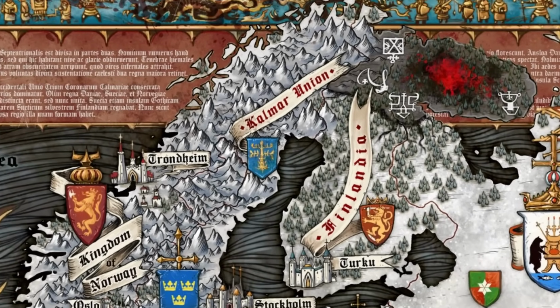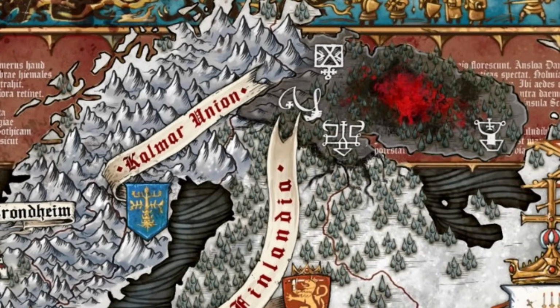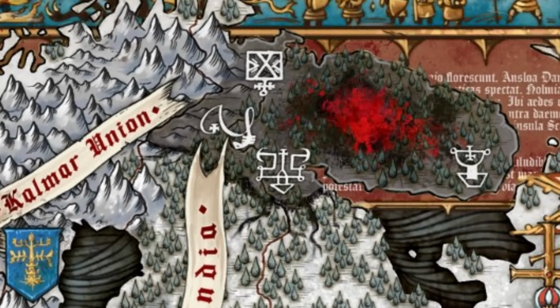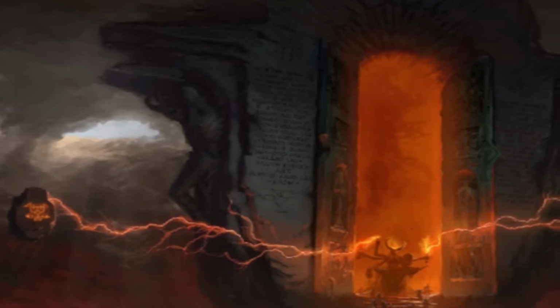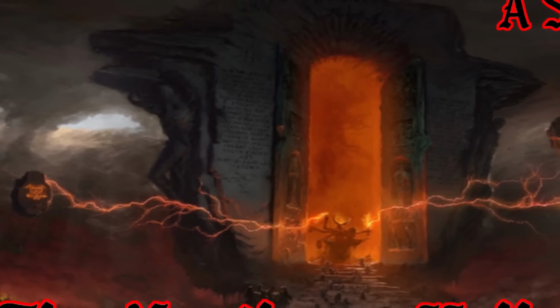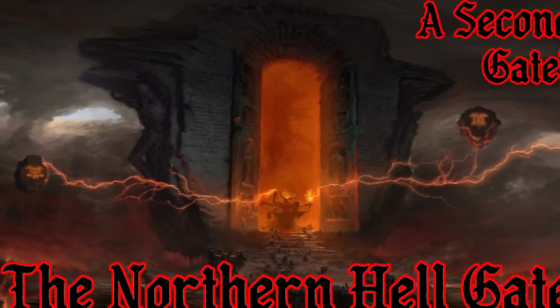The Kalmar Union is one of the main forces that combats the Northern Hellgate, a gate in the Kola Peninsula that appears bringing devastation to Northern Europe and Russia. If you wish to learn more about them and their northern enemies, watch my video on the Northern Hellgate and the real history of the nations mentioned around it.